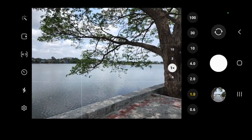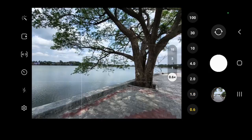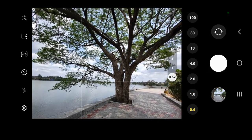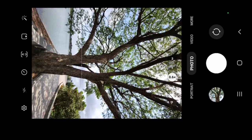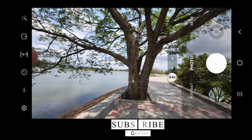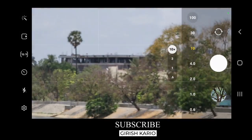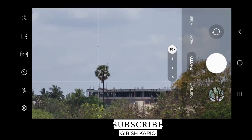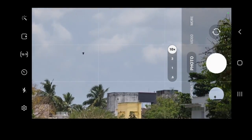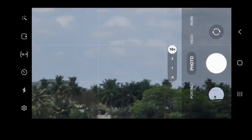Now let's check the ultra wide. This is the normal lens. Let's move to ultra wide. Oh, that's cool. Ultra wide is very good. Oh god, 10x. 10x is unbelievable. Oh dude, I don't need any zoom lens now.